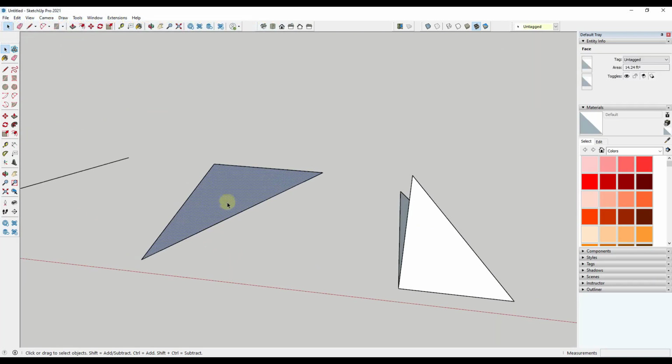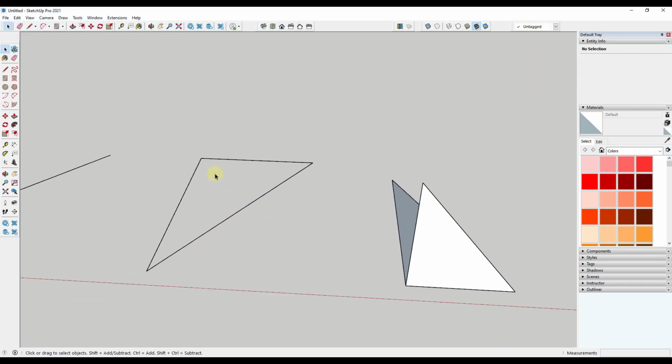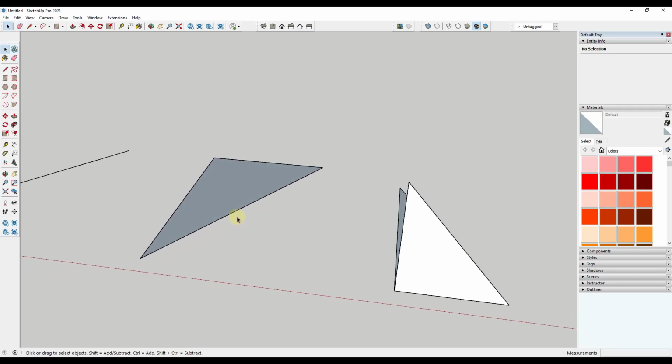So let's say this face got deleted, right? Let's say I clicked on it, I hit the delete key, and now I have no more face in here. Well, all I have to do is just retrace over one of these edges and then click in order to fill that back in. So if you ever lose that, or if you ever lose an edge like this, all you have to do is just redraw one of those lines in order to get your face back.